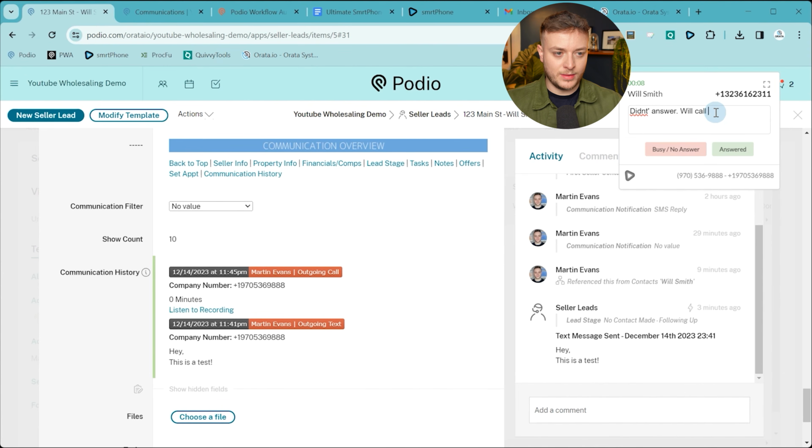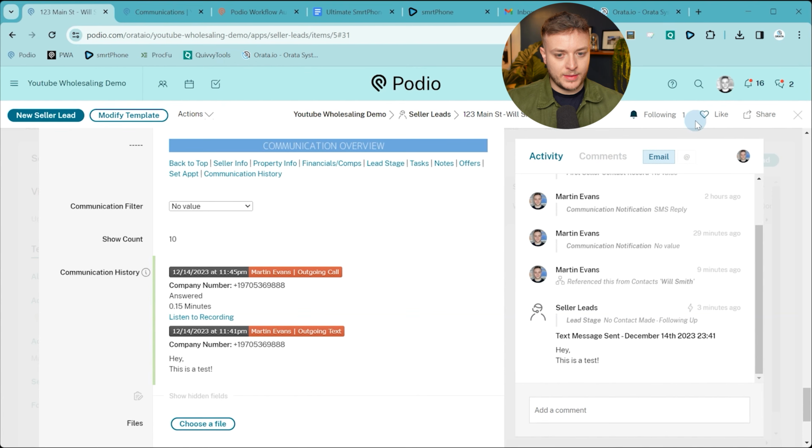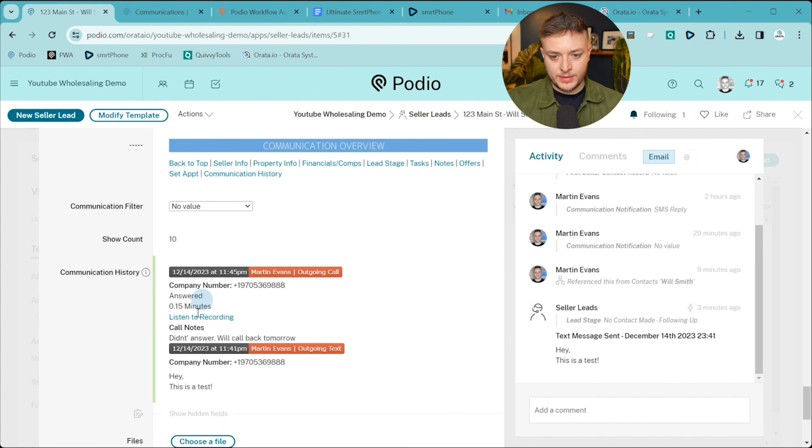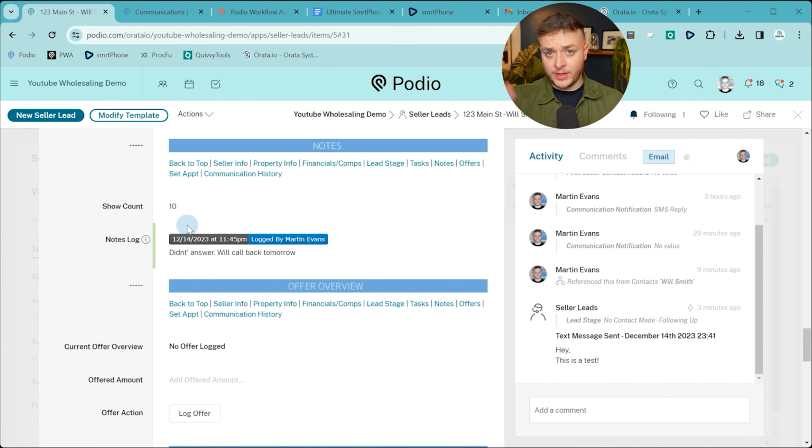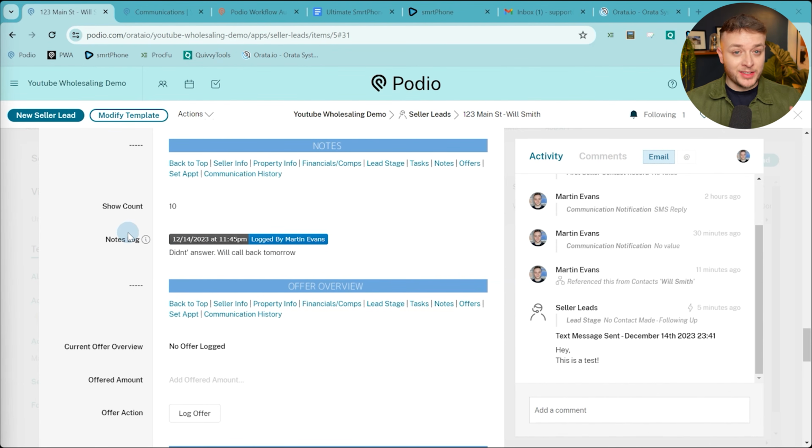Will call back tomorrow, for example. There we go. So we can see the call notes show here. And then when we go to our notes log as well, for those doing the wholesale demo, it shows here as well. Perfect. All right, so as I mentioned, there's 2 kind of bonus things that we can also do.